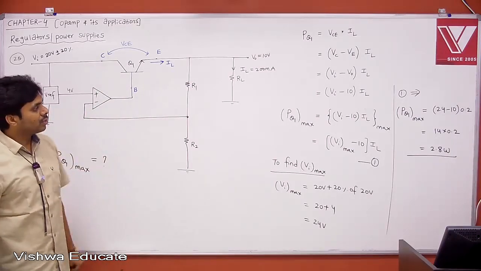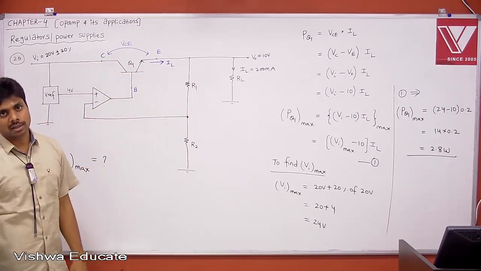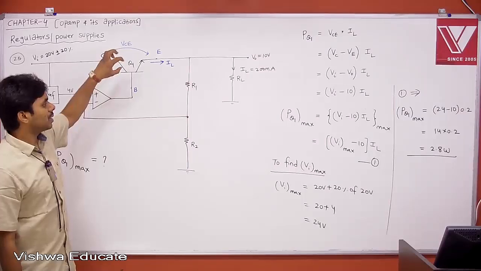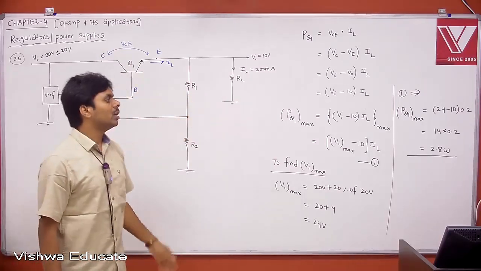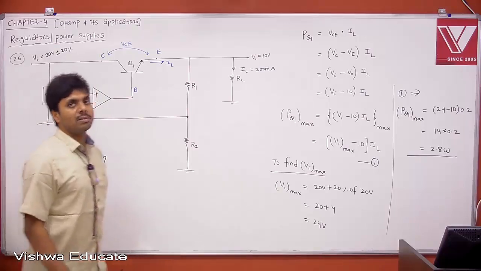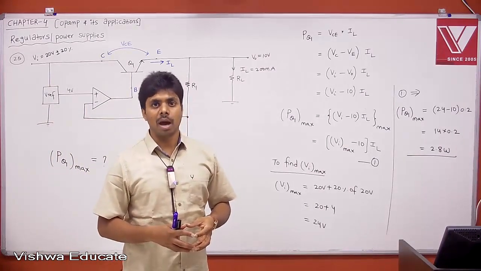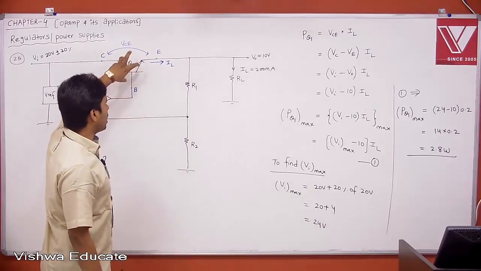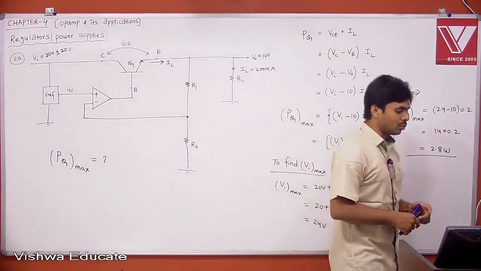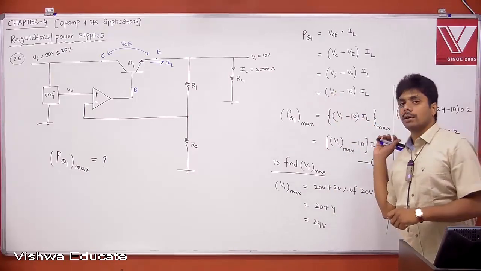Then if it is 2.8 watt, it's better to have some margin. Therefore, it's better you choose a 5 watt transistor or whatever more than 2.8 watt. Then if you use a 5 watt transistor, maximum we are seeing 2.8 watt. Due to any reason, if the input voltage is further increased, let us say, then we have some margin. That is what people say reliability validation or RV margin. Therefore, whatever the maximum power dissipated across the transistor is, 2.8 watt, the maximum power handling capacity of the transistor should be more than 2.8 watt.